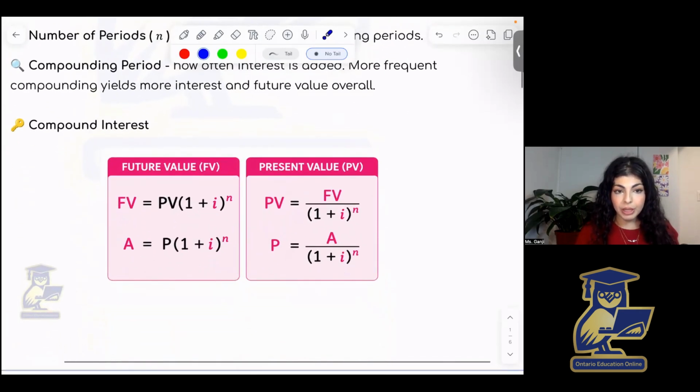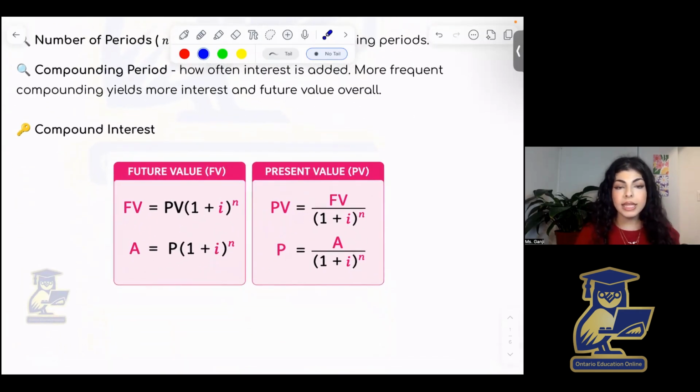Now, the formula for compound interest, and this again, we work with it with exponential functions, but now we're just putting the financial context here. So, future value, and these two are the same formula. I just wanted to show you that it could be given to you as PV and FV, or it could be given as A and P. And so your future value is going to be your present value, and then 1 plus i, remember i is the interest per period, to the power of n, which is the number of periods.